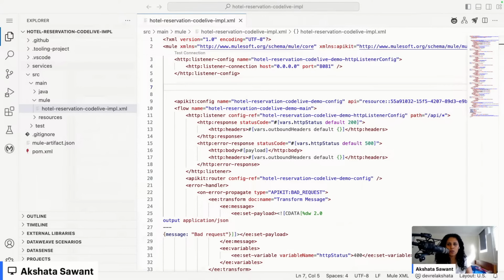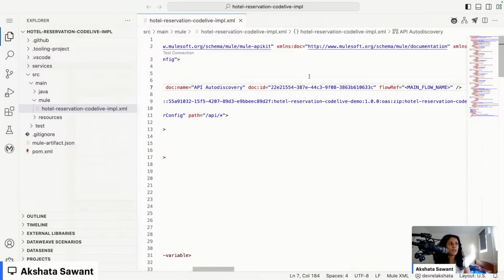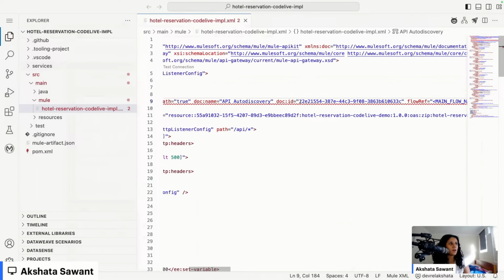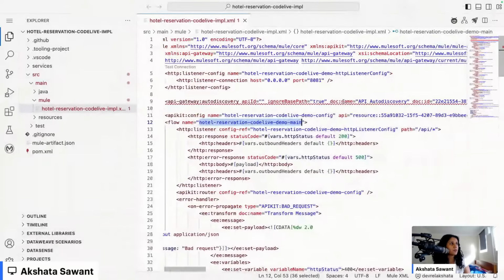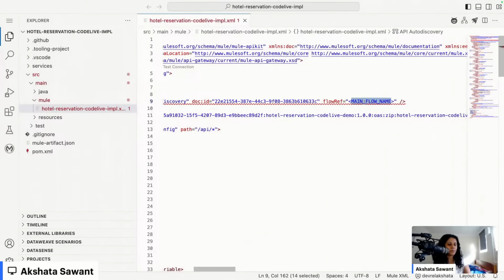What we are doing here is adding the auto discovery ID of the API gateway that we have created, and also giving the name of the main flow.